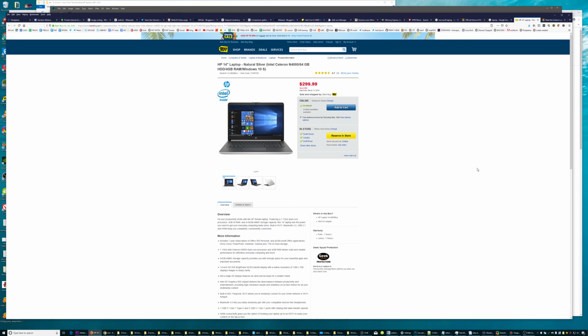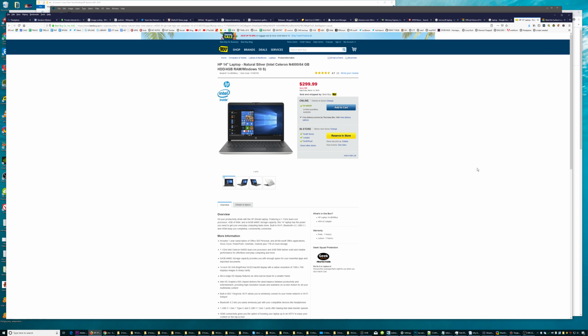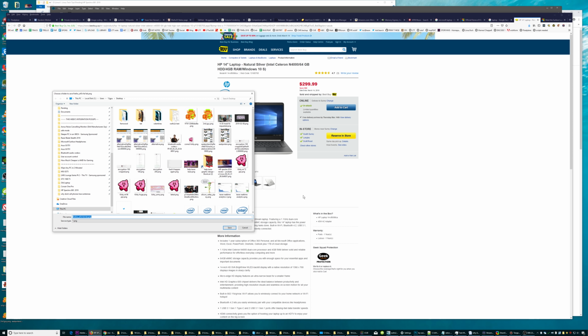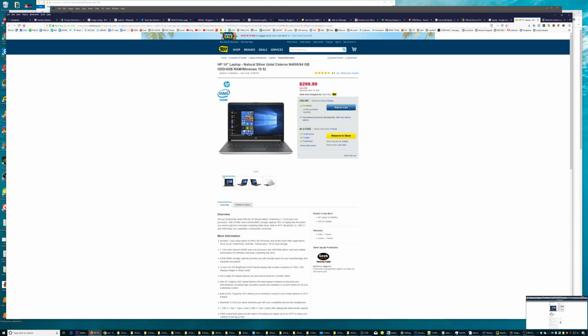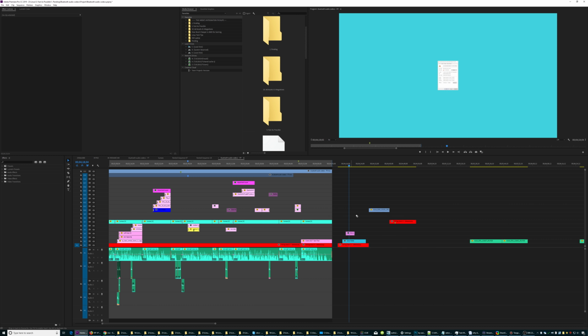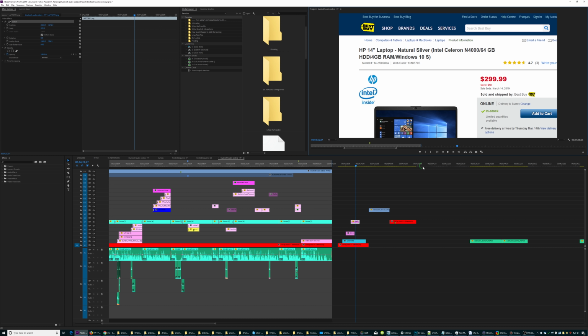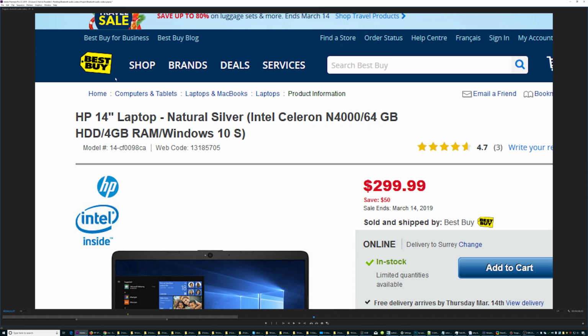Rotate. Zoom in. Okay, now for my job, I have to take a lot of screenshots of web pages. And if you're a total noob, you might think, well, you just go to the web page, press print screen or whatever your button is, and save it somewhere, right? Well, let's try that. If you bring this into your editing program, you're going to notice, just like you did with this image, that when you scale it up really far, because it's using bicubic, it's going to look soft and crappy.